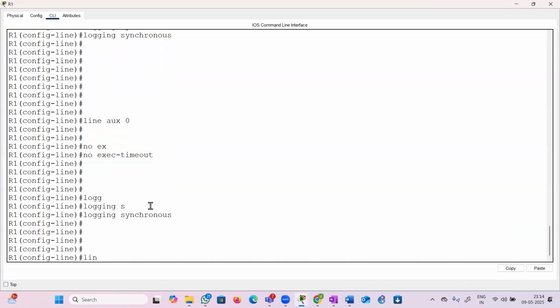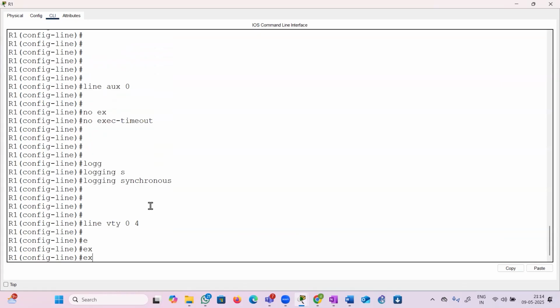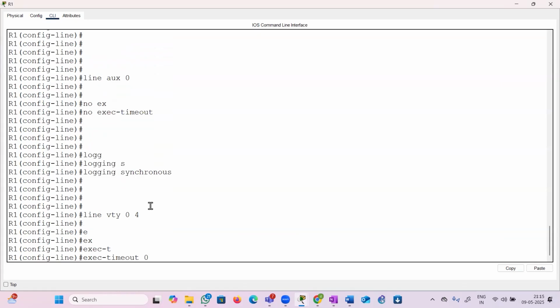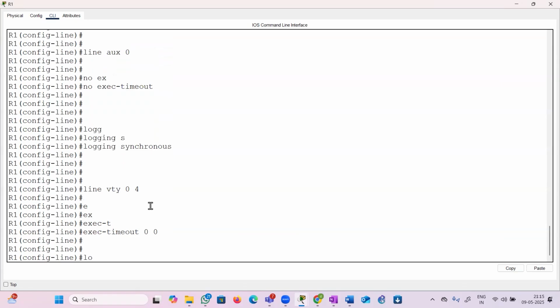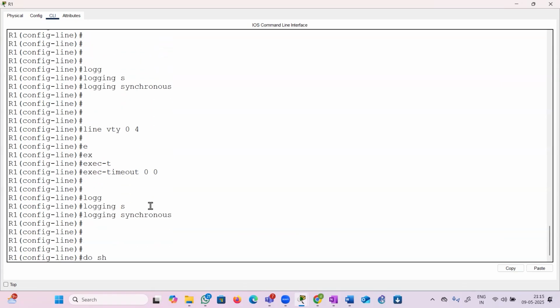Likewise, I can go under line vty 0 4 and I have already given password CCNA, login. So we can say now exec-timeout 0 0, 0 minute 0 second, and finally logging synchronous, right?